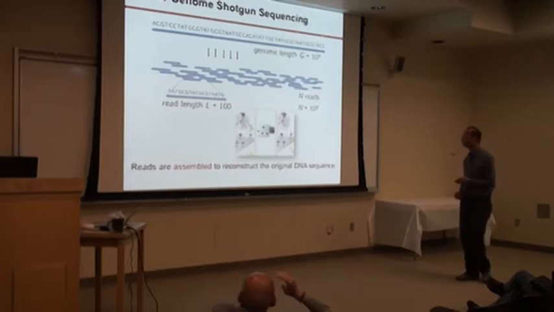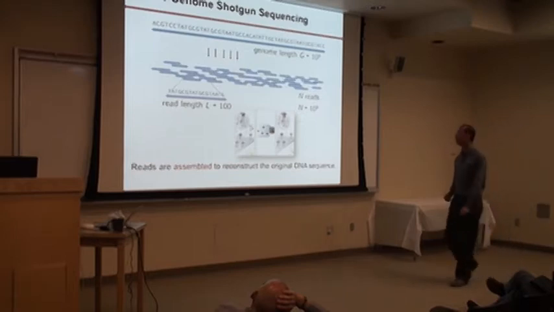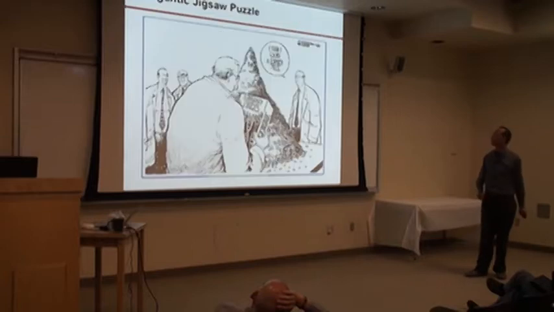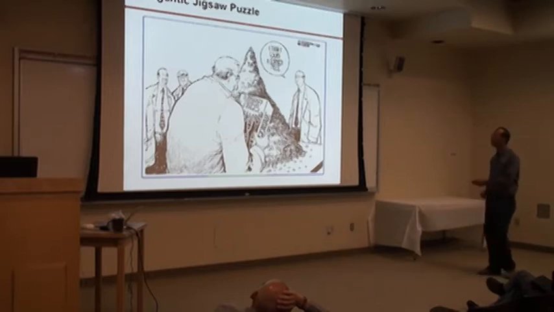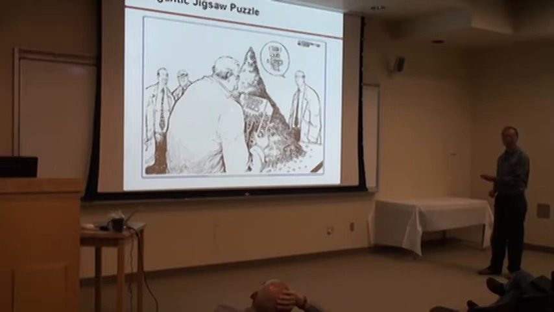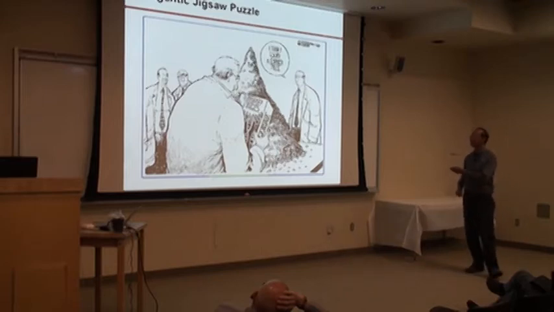Okay, all right. So this problem, that's why it's called the assembly problem. The reads are assembled together to reconstruct the original DNA sequence. This is the genome shotgun sequencing assembly problem. Now, this is a cool problem. All of us have tried to solve this kind of problem before when we were kids. We have a jigsaw puzzle. Well, it's a bit of an exaggeration. It's not 3 billion pieces, but it's like a few hundred million pieces. And you try to put them together, it takes some effort. So here we have four crazy scientists trying to work on this problem.